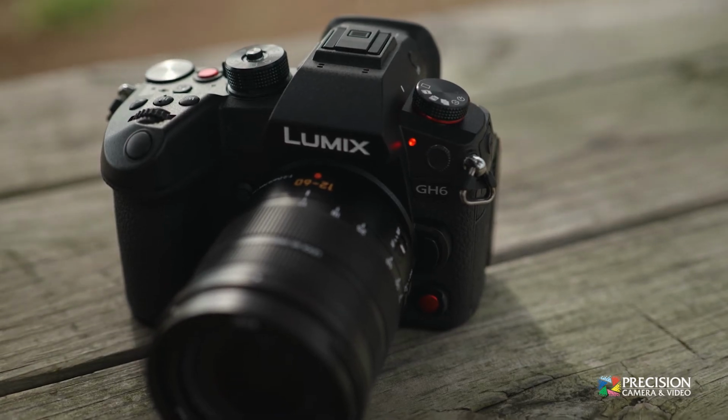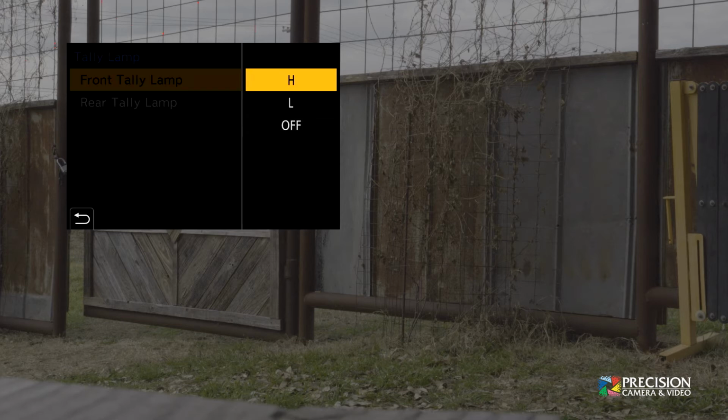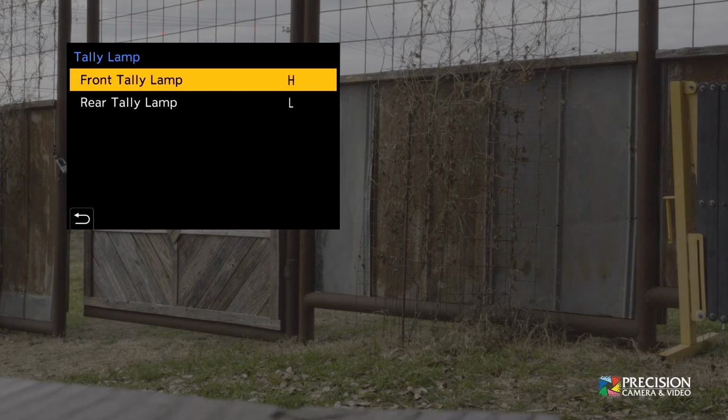Now, when it comes to the record tally lights, we have a few options in the menu. We can actually set the brightness of these to be high, low, or even turn them off. Also, we have our timecode connector up here, like a flash sync port timecode connector, but we have a BNC conversion cable that comes with the camera itself.